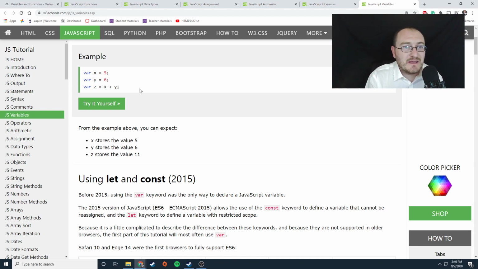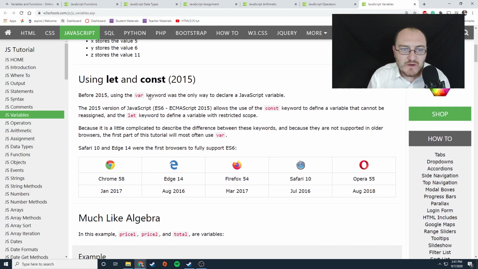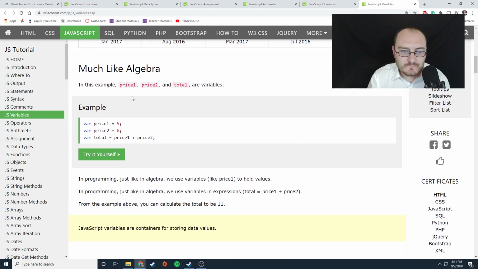Later on, when we get into allowing our users to input information into our websites, once they put in that information, we can capture it and put it into a variable. That way we can use variables to do math or all kinds of things in the program, but we don't actually have to know what's being entered. We just allow the user to enter whatever they want, and then we can do with that whatever we wish. We'll see that a lot toward the second half of the term. So this we don't really need to worry about.